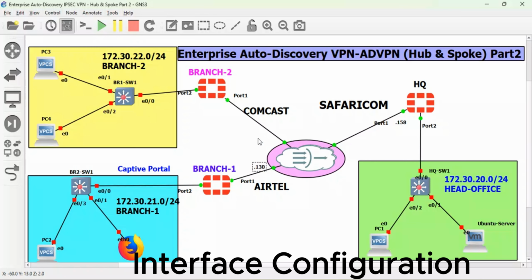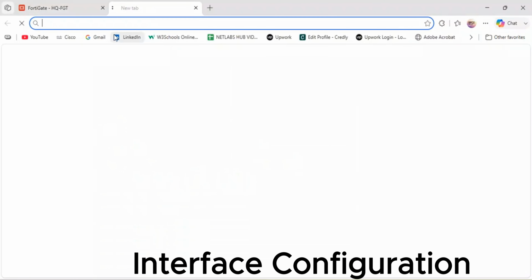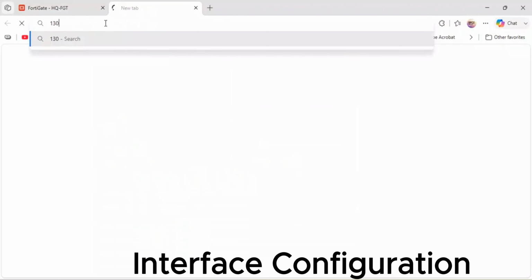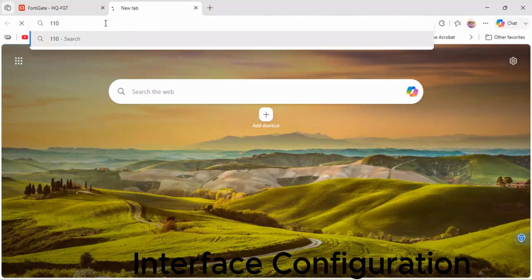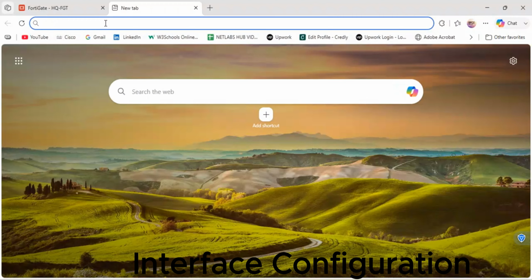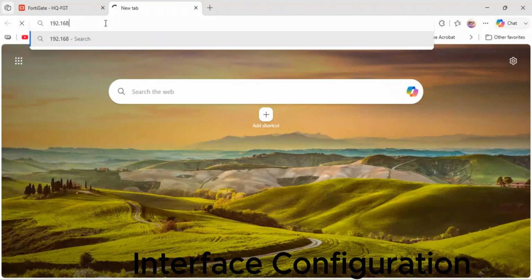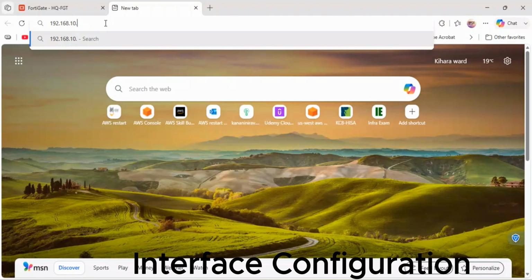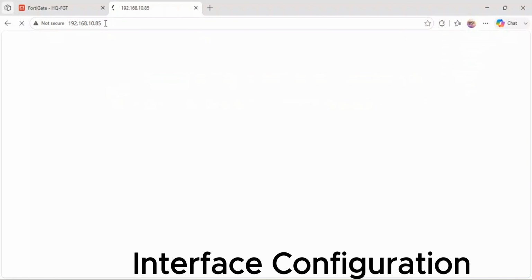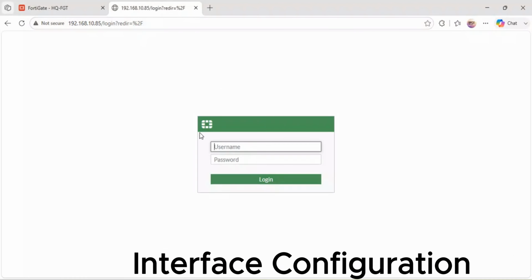Once I do that, then 85 is the management IP, 192.168.10.85. Remember, this was 84, so I'm hoping that 86 will be my management.